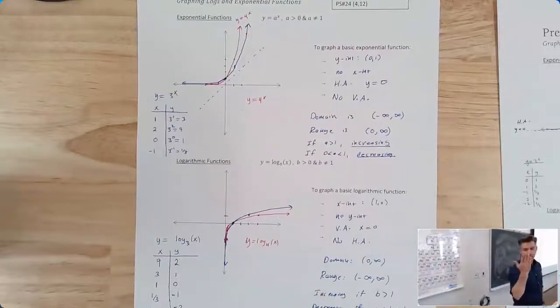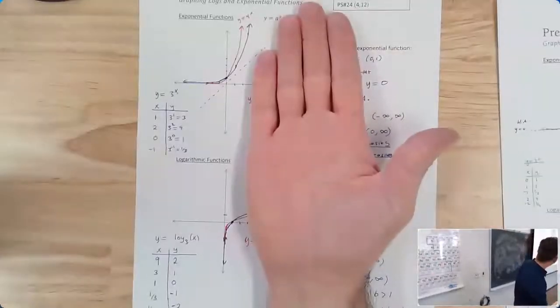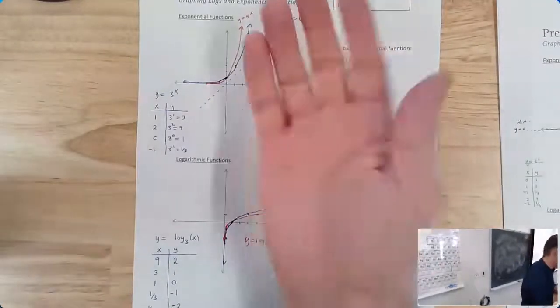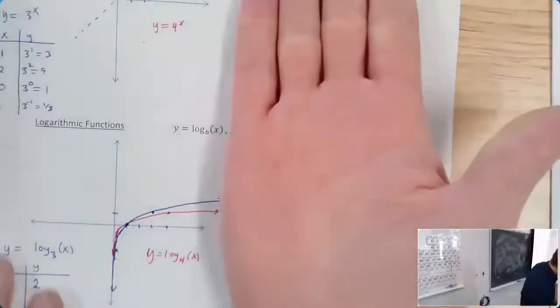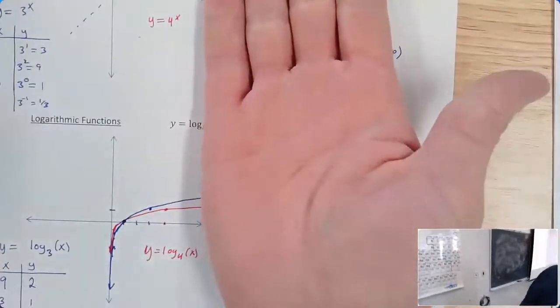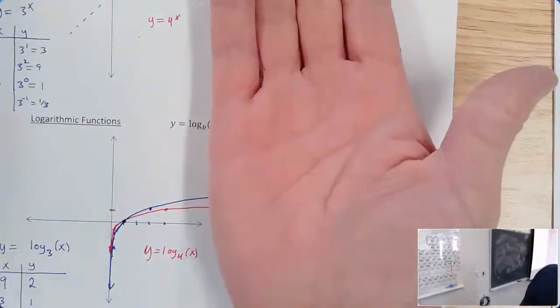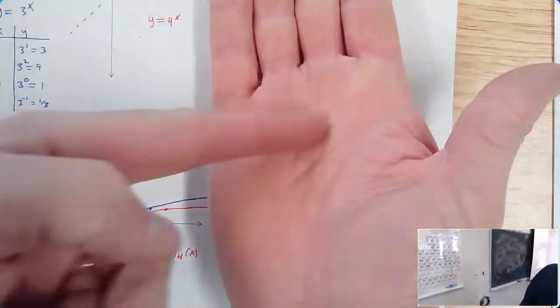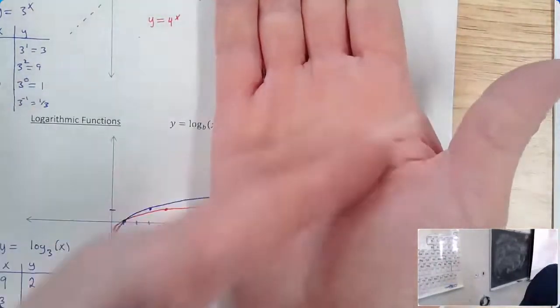Okay, now my hand is not the best for this, but it works okay. Everyone look at your right hand. If you're right-handed, which many of you are, look at your right hand. Let me zoom in here. Hopefully you can kind of see it. If you look at my right hand, you can see, although not great, a line kind of here and a line kind of here.